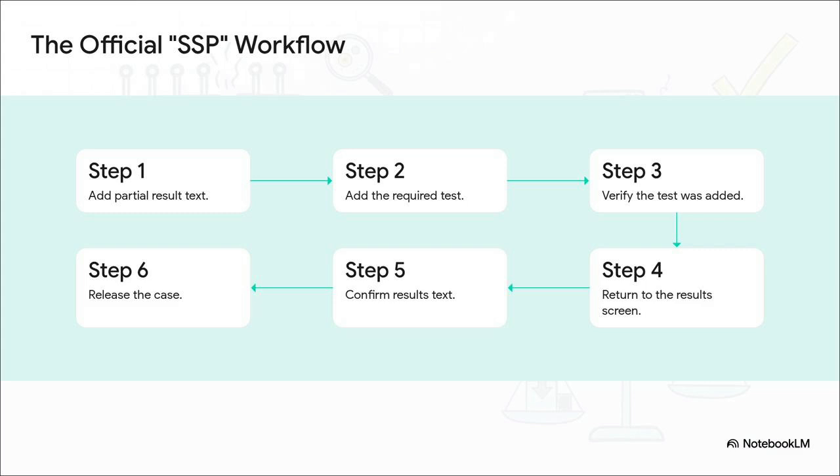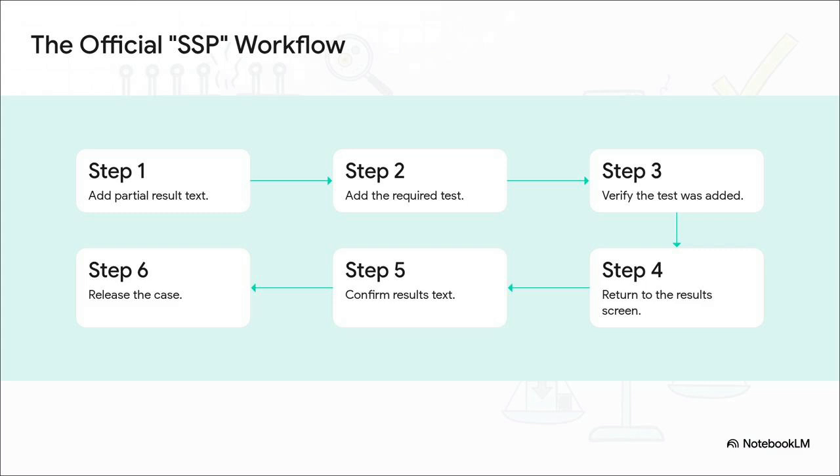Almost. The final action, step 7, is hitting the release button, sometimes called sign out. This is the gatekeeper. What happens when you hit release? That action pushes the SSP order info and that partial result text you entered way back in step 1 out of Novopath and into Antrim. Antrim. That's the external system you mentioned. Yeah, the kind of central hub. Antrim then routes the data to other places like health tracks or the client's own information systems, their PIMs.